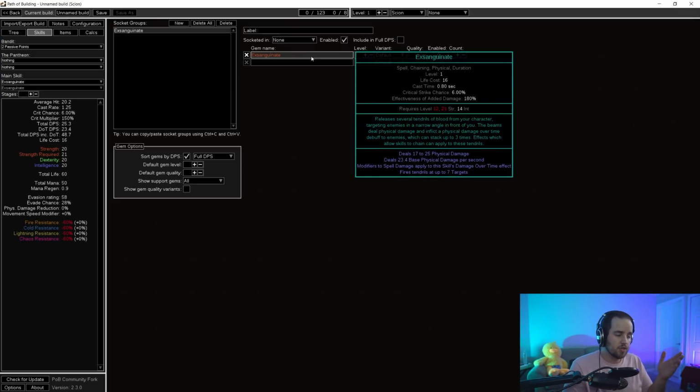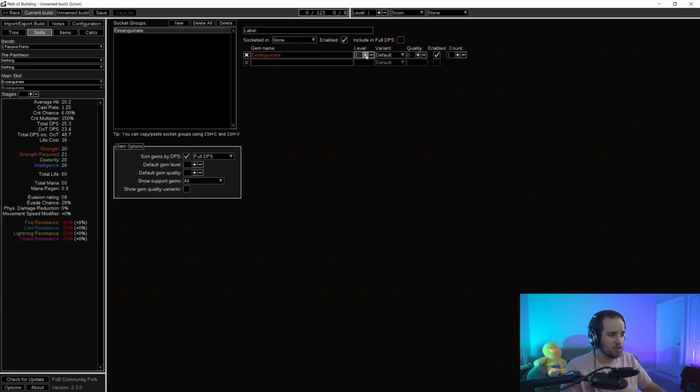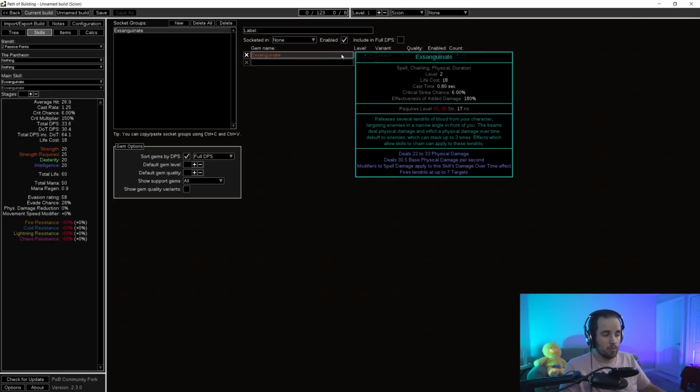Now, the way that spells scale is that as you level up these spells, as you get more experience and your character levels up, and these spells are socketed into your gear, as they level up, they do more damage. As you can see, we're doing 23.4 base physical damage. When it levels up, it goes up to 30.5. So the more levels that these spells gain, the more damage that they do.